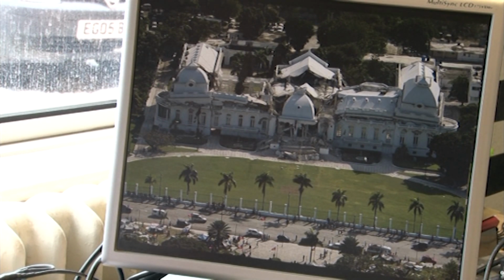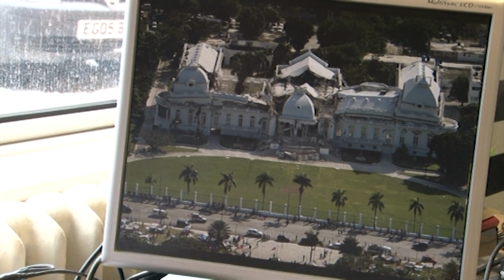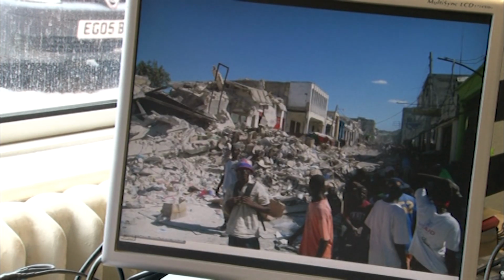The first floor's collapsed. That's dropped onto the first floor. That's quite common, that is. But what you can't see there is over here, this side, for about 500 yards, people just lost. Thousands of people trying to get some kind of structure back. What they'd also do in Haiti, they'd pour petrol down the gaps to set fire to the bodies to cremate them, because there was such a smell there. It was horrendous. This is the kind of thing we had in Haiti.